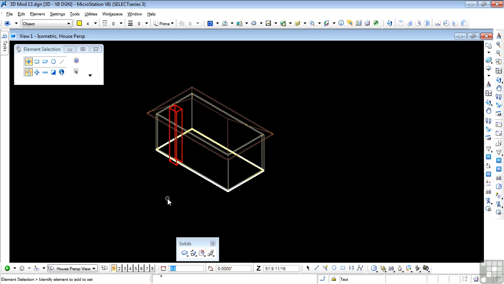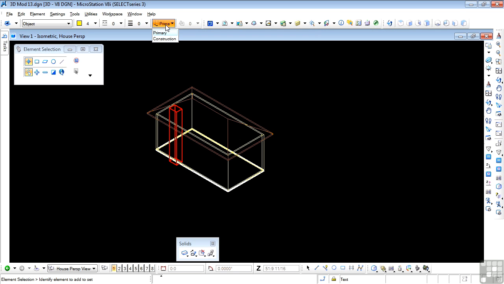Placing the target data point is relatively easy, since you can just snap to a part of the house itself. On the other hand, the camera location is a little more difficult since this is a point in 3D space. You could locate it using AccuDraw, but a better option is to place a construction line to provide an exact and permanent location for the camera. So let's do that right now.